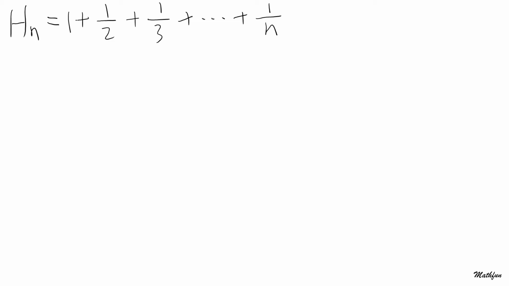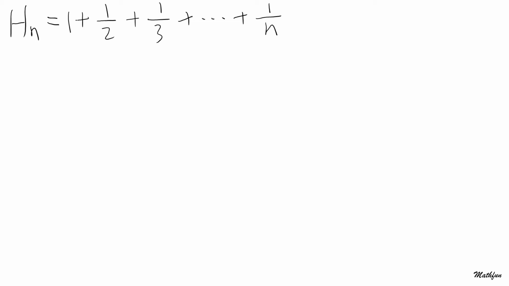Now, as you can see, each item decreases, and in fact, the reciprocal of n approaches 0 when n approaches infinity. So you may wonder if this sequence converges. Well, many of you probably already know, no, it diverges. So our very first step is to prove that the harmonic sequence, as a matter of fact, diverges.